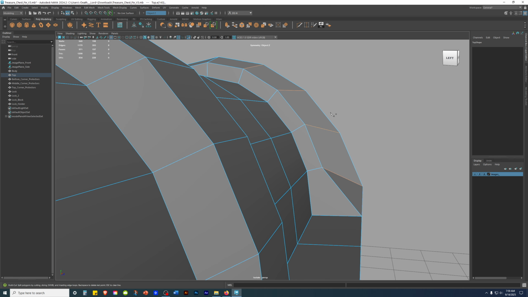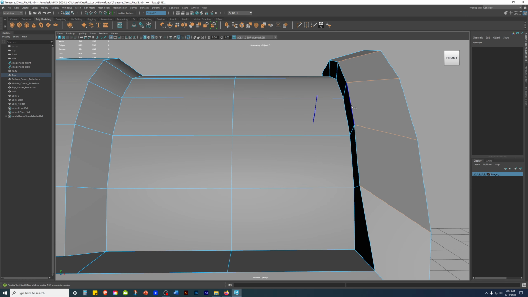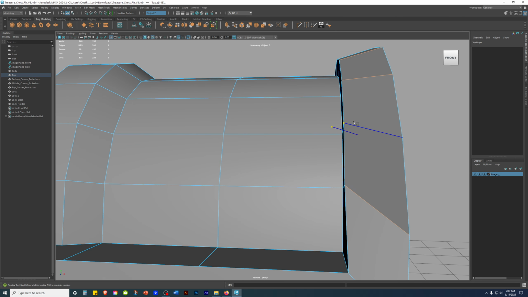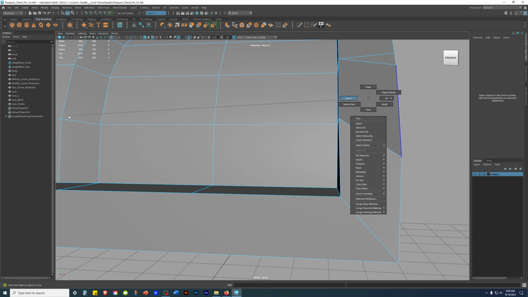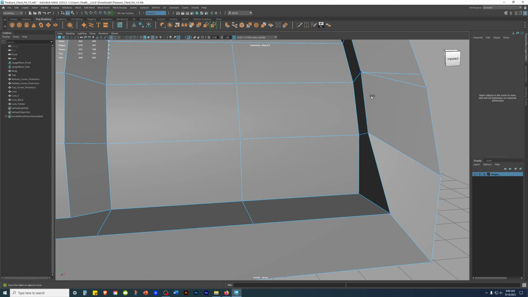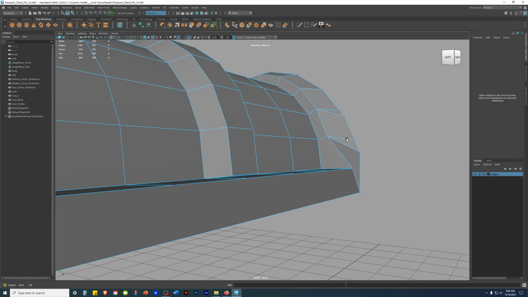Typically I'm gonna have the multi-cut tool. What happens is that lines usually go across like so. And then shift right click and hold, multi-cut, like so, see?